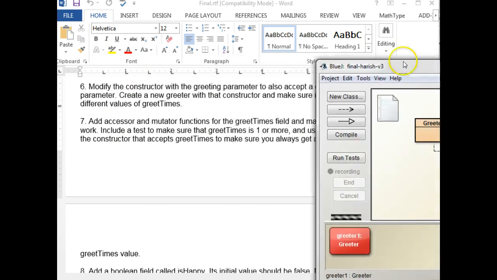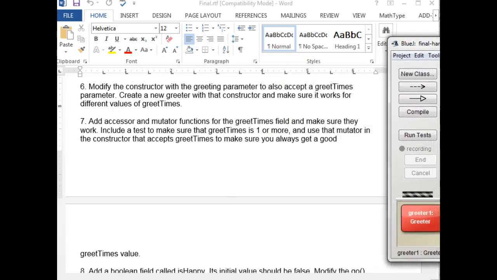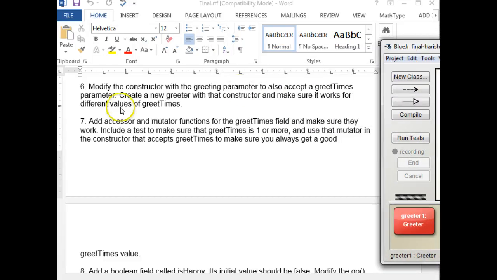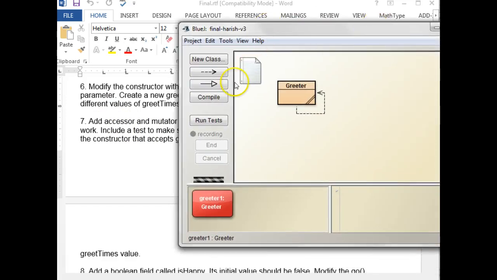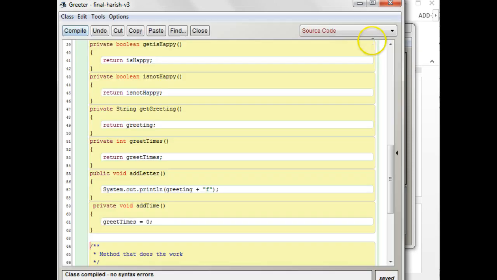Alright, I'm gonna, let's see, add accessor and mutator functions for the greet times field and make sure they work. So greet times at this point is 4.